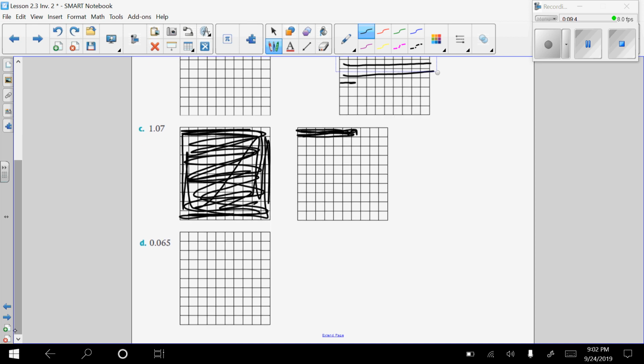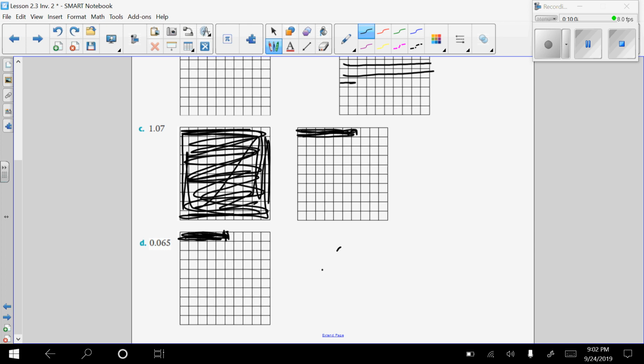The last one's a little tricky. It's 65 thousandths. Well, I have a 100 block. So the first 2 digits there tell me that I'm going to shade 6 of the 100 ones. I'm going to shade 6 of them fully, but that 5 tells me that the next one is only half of it. So I'm only going to go a little bit more, halfway. So you go ahead and get that halfway. That's what it tells you.